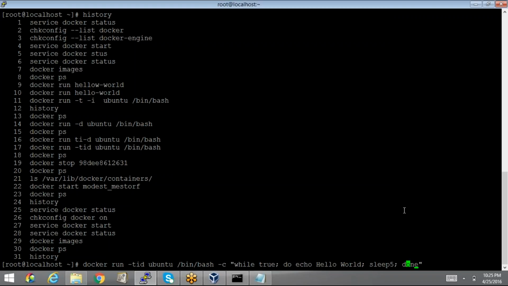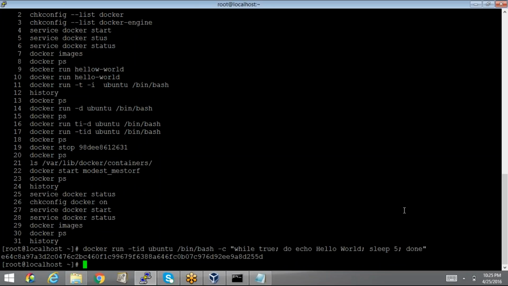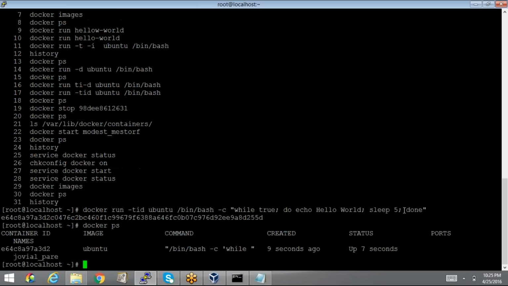My syntax for sleep should be corrected. I'm hitting enter over here. So now when you do a docker ps, something is running over here.